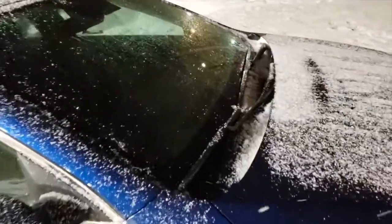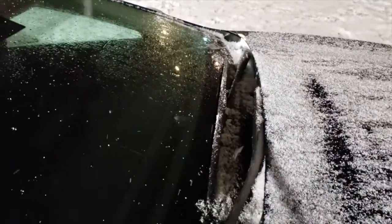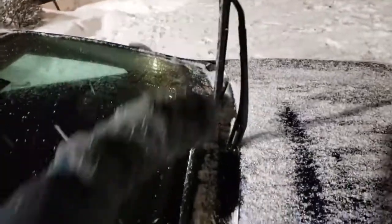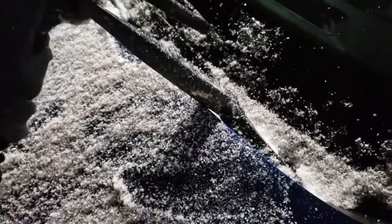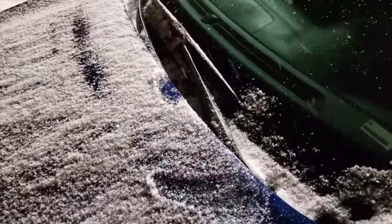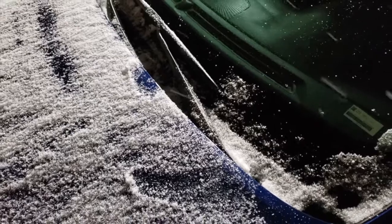So the one thing that I don't like about this car is when you put up the wipers, it touches the side over here. Like, I'm gonna show you. You see? That's not convenient. I'm not sure, it's not very good for the car. Also, I'm gonna try from the other side as well, and show you guys. It's gonna touch here, I think, as well. Let's look. Yeah, you see it touches here, right? You can hear that noise. So that's not very cool. I mean, wipers are cool, but they shouldn't be touching the hood and scratching it like that.